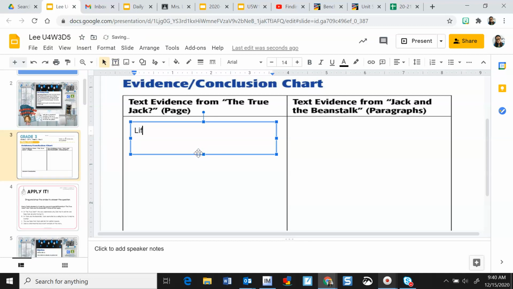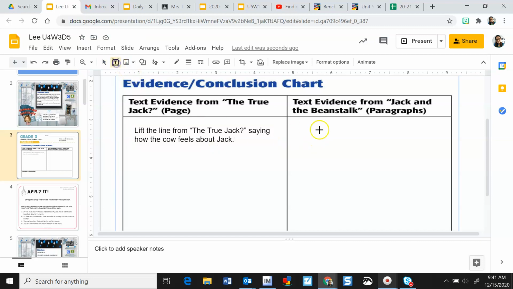So you're going to lift the line from the True Jack story, saying how the cow feels about Jack. So you're just going to find sentences in those paragraphs that show you how the cow feels about Jack. And over here, I'm going to add another text box.